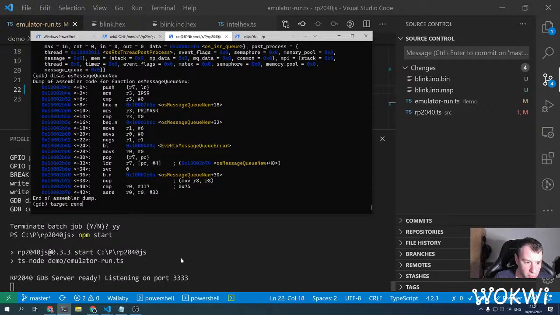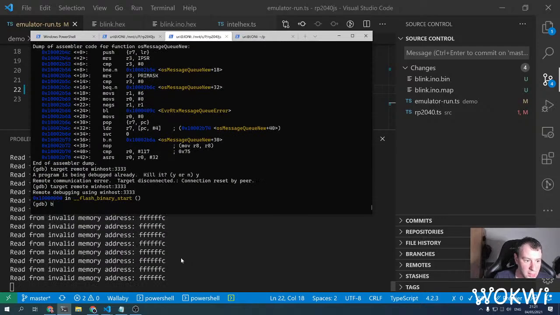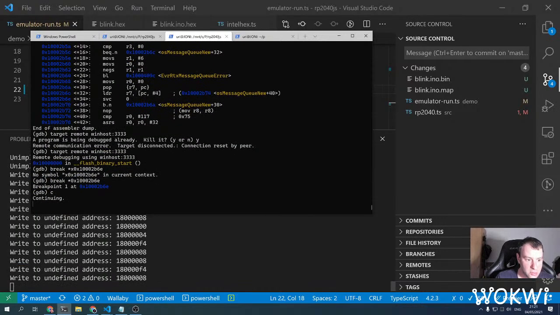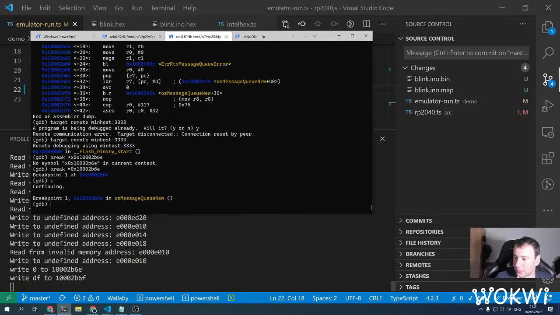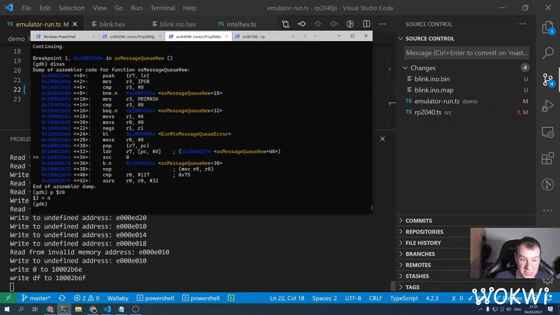Target remote, host 3333, yes, again, and then let's break just before this SVC call, and let's run, continue, great. In this assembly, we are at this SVC call, and if I print R0, we can see it's 4.